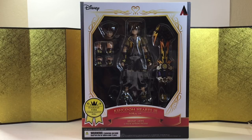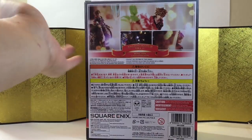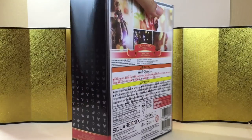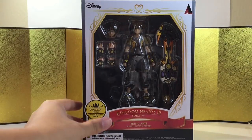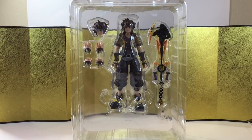But for a simple color variant with a different Keyblade, $80 is a little bit steep. But anyways, here's the left of the box, here's the right of the box, and here's the back of the box. Well, we don't even have a different box art. This is exactly the same box, except for the Guardian form sticker. But anyways, let's bust this thing open and see what we got. And here we have the figure still in the inner packaging, and he came with the bare minimum. And for $80, this is way too steep.